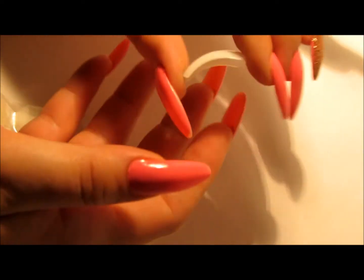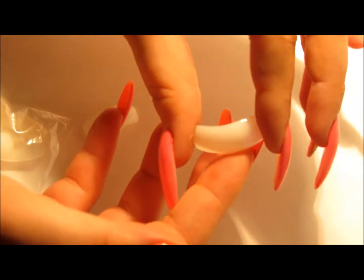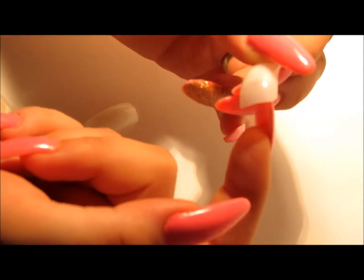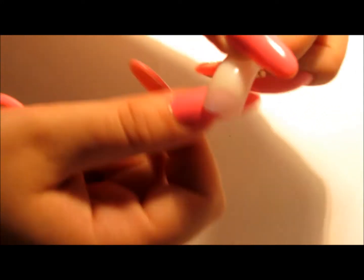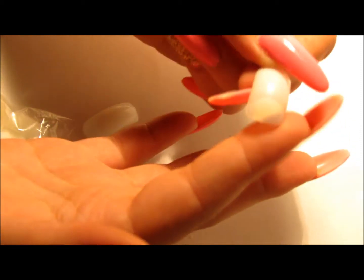The first item that I have is a set of 20 hawk tips, or talons, or whatever you'd like to call them — some people call them ghetto tips. This is a set of 20. This isn't a natural color; this is the only color that I was able to get. They are very curved, so when they're on the nail they're very curved, even if you wear them down really low. This is a full well, so it is full coverage. You could also always trim them down to make that the little half well. But you can always trim it down. I have used these and I actually like these a little better than the other ones with just the little wells, but these do have wells.